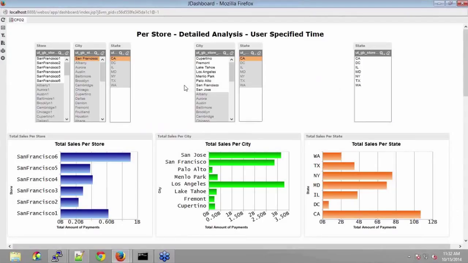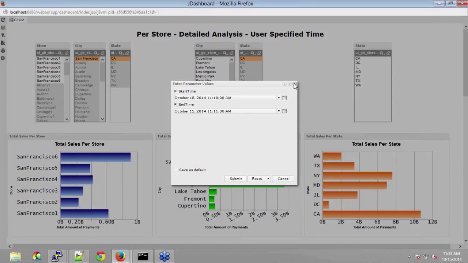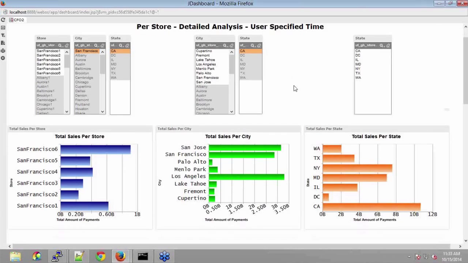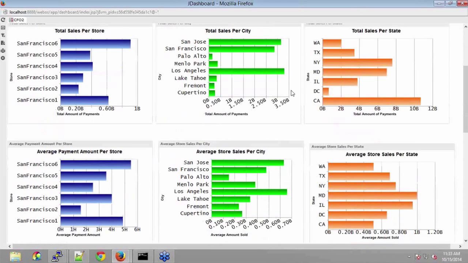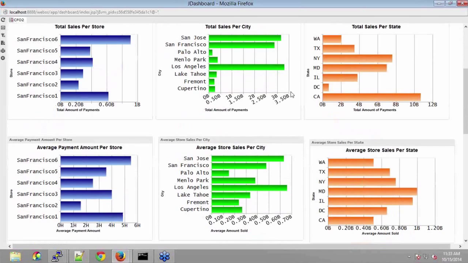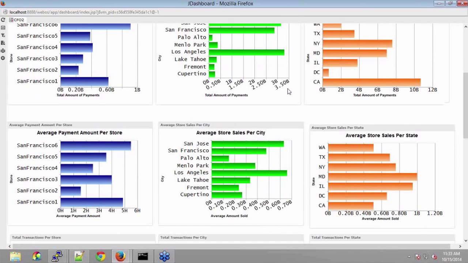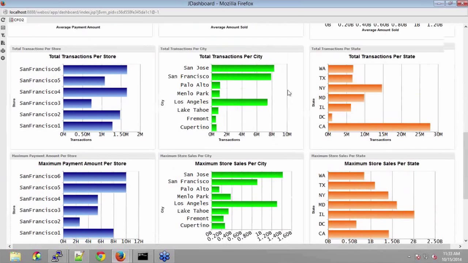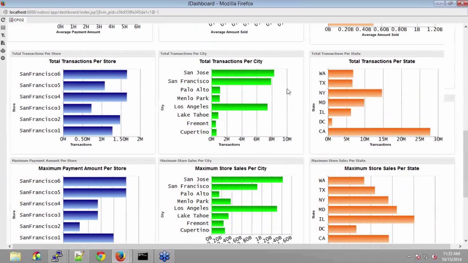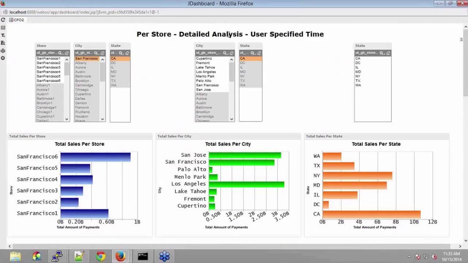But we were able to create this dashboard by evaluating 85 million rows within that 2.8 billion rows by specifying a time interval, again using JReport's parameterization function, and executing that query against the ScaleDB data very efficiently, bringing back results in almost 3 seconds to the JReport system. And here we've demonstrated a more detailed analysis in which we specified a user-specific time using the parameterization JReport has enabled, pushing this query down to the database, the ScaleDB cluster in this case.